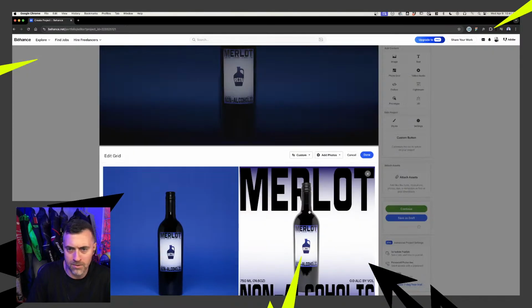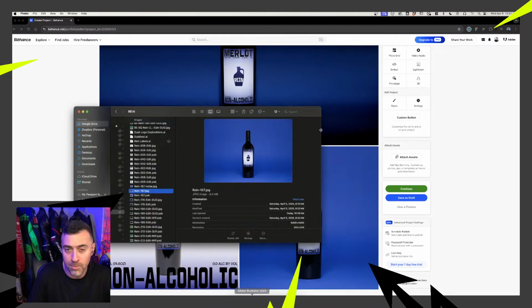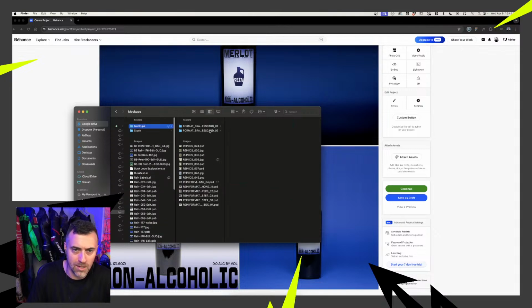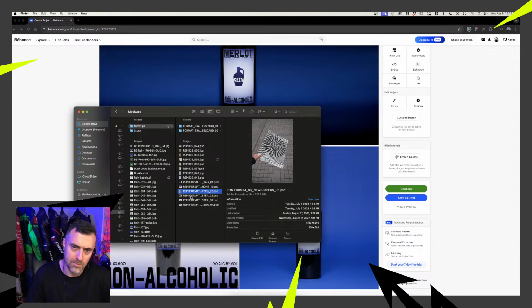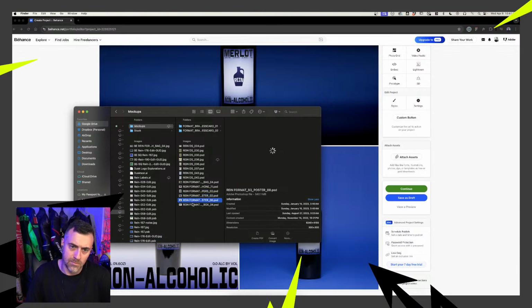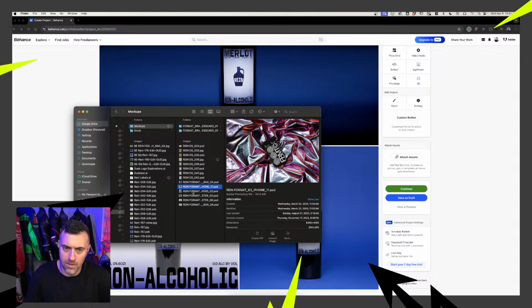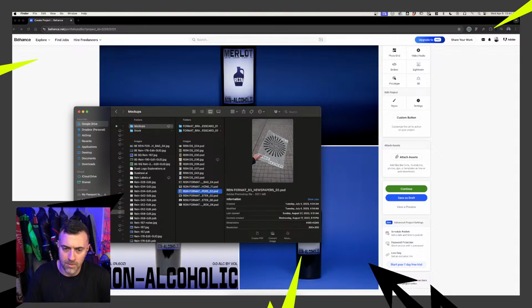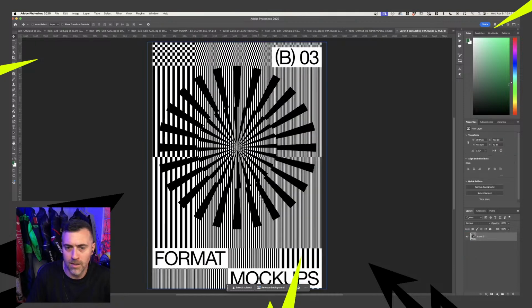All right, I'm going to edit this grid and match this. That way it follows the same pattern as the one before it. Now we need a collateral piece for it. Let's see, mockups. What else we got? This one's probably pretty fun. Let's do something with it real quick. Format mockups.